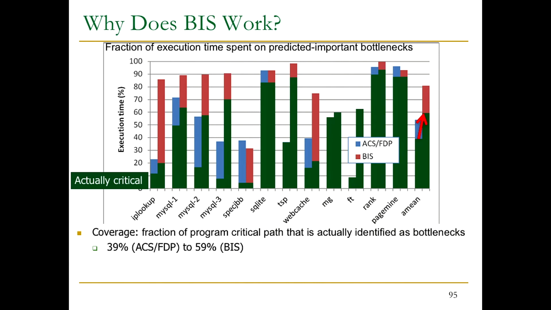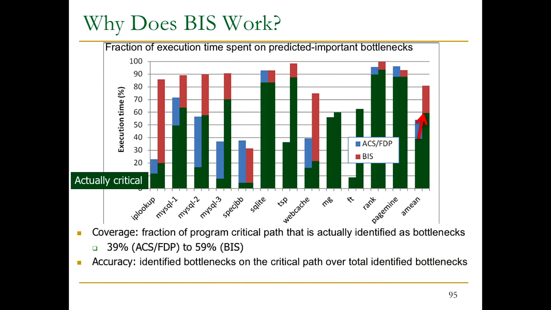Because you should probably think about how to do this study fully. And accuracy means these are the identified bottlenecks on the critical path over total identified bottlenecks. So, for example, let's take a look at over here only. It finds that about 80% of the execution time is on the critical path. But that's not true for this portion. That's true for the green part. So its accuracy is about 73.5% in identifying the critical path. Its coverage is 60%, which means that we're not identifying 40% of the program as bottlenecks, even though there must be some sort of bottleneck over there, right? And if you accelerate it, we can get better performance.